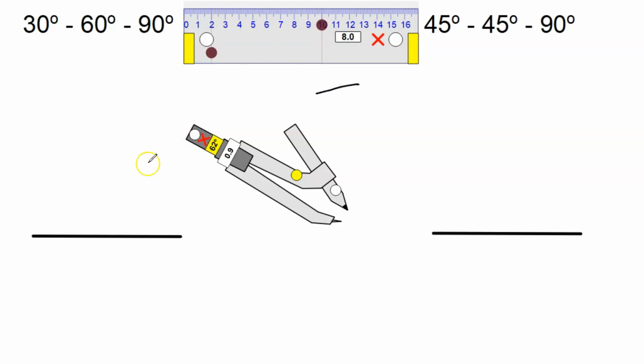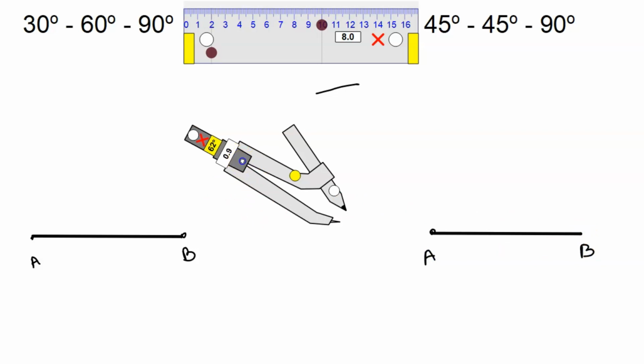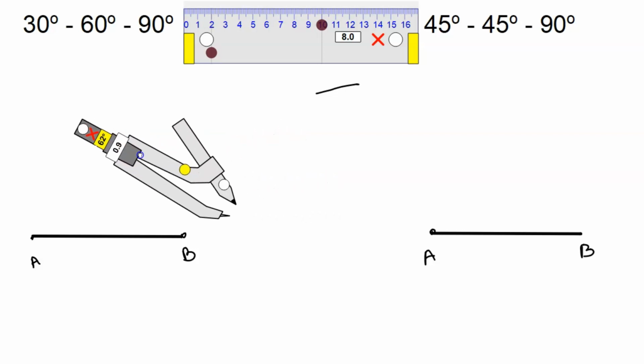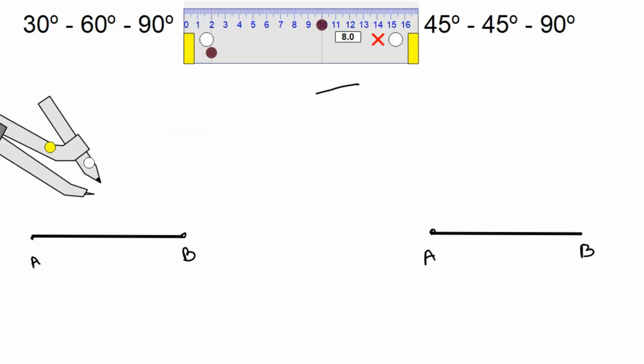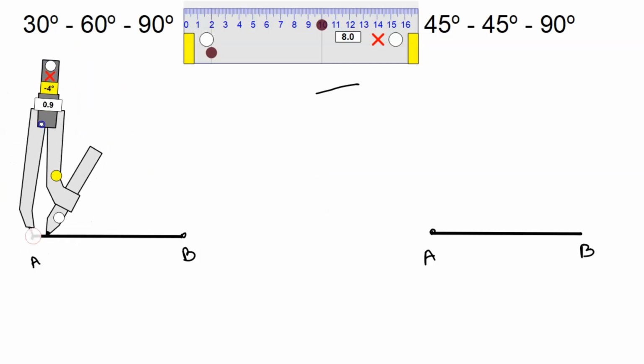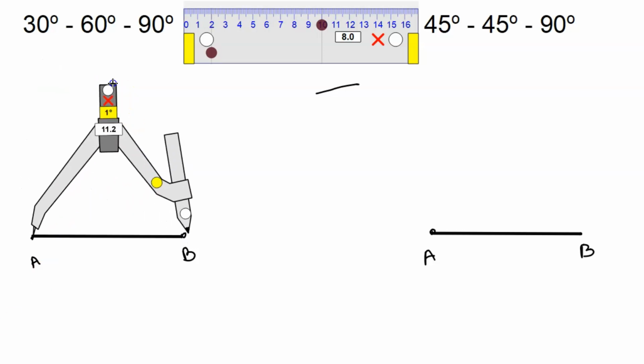All right, so what I'd like you to do is let's just put point A. Let's make segment A, segment B, and you can do that on both of those. And what we're going to do is we are going to use our compass in two manners. It's going to be a measuring tool, and then it's also going to make all of our little marks with our measures. So what you're going to do is you're going to take your compass. Let me rotate it around here so it's in the screen so you all can see it. And you're going to take your compass and you're going to put your stylus on point A, and you're going to open your compass to point B. Let me rotate it up here.